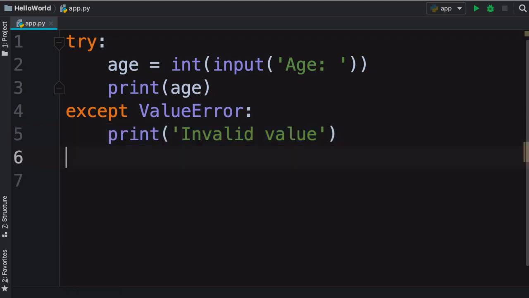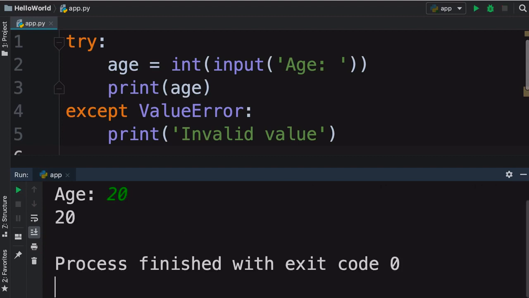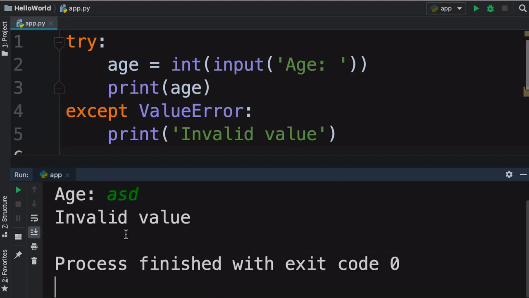So let's go ahead and run this. Age 20, everything works just like before, and the exit code is 0. Beautiful. Let's rerun this program and enter ASD. So we get this proper error message, invalid value, and once again, the exit code is 0. So that means our program completed successfully, didn't crash.